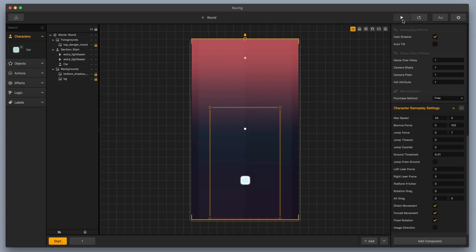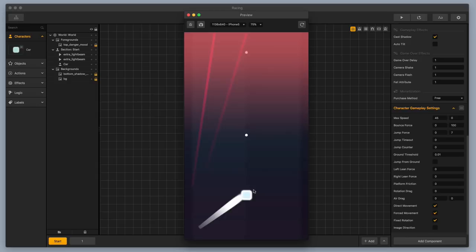So now let's go ahead and press play and take a look at what we've got now. You can drag the character left and right, and it's nice, and it gives you a little bit more freedom. One thing though is I noticed that the character moves around, it's a little bit too responsive. You might not think that's a problem, but the sensitivity is up just a little bit too high for my liking, and that's easily changed.